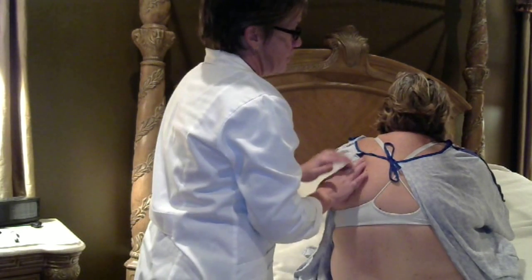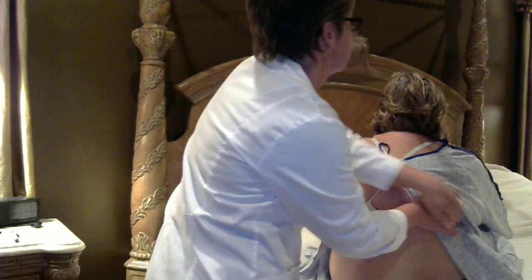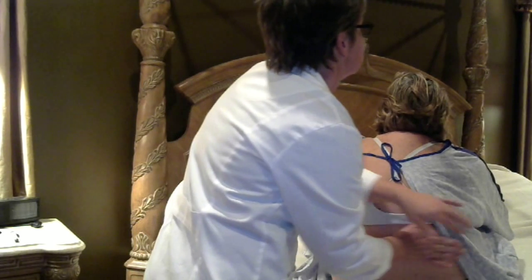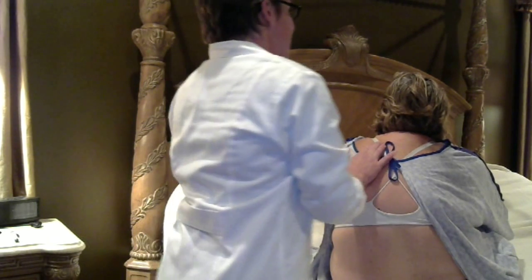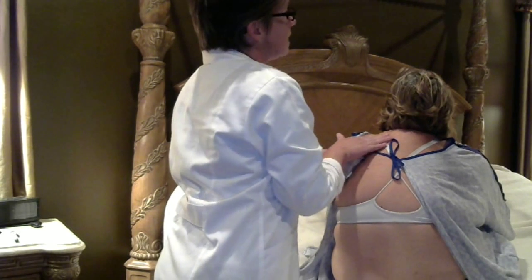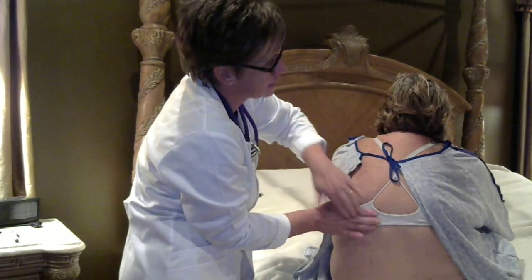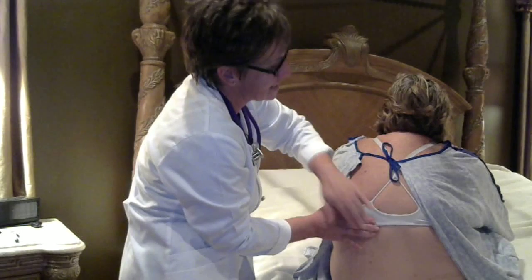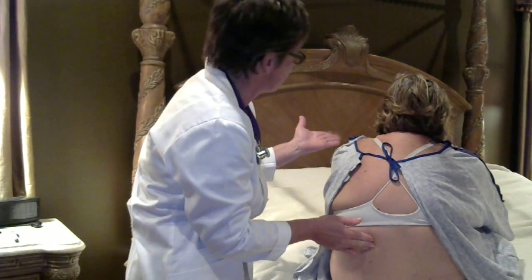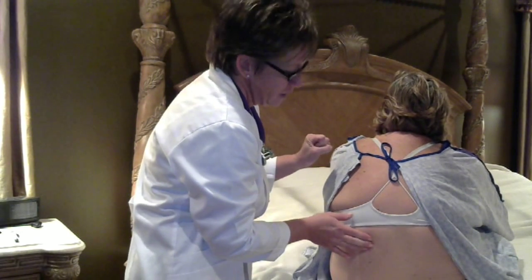I'm doing the lung region all the way down as she's breathing. I go all the way down and listen, and then I'm going to go back. I'm going to have you take a deep breath in and exhale, and then take a deep breath in again. Hold that breath. I'm going to go down and percuss until there's dullness. When I get to that dullness, I'm going to mark that point. Go ahead and breathe a couple of times, so you'll get your air back.